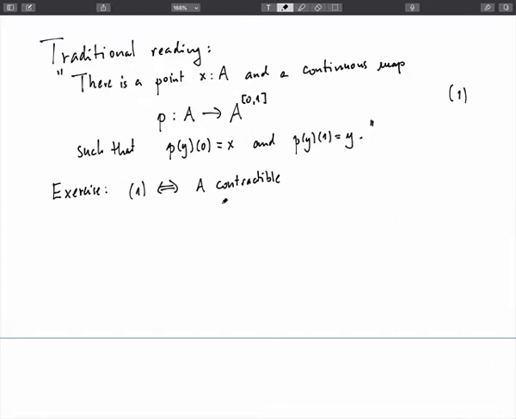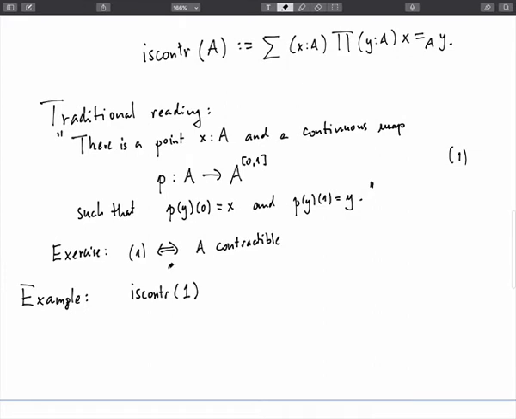Okay? So let's have an example. We don't really have very many examples yet, so we're going to do a silly example. The unit type is contractible. Remember that the unit type was a type which just had one point called star. Okay? So how do you prove this? Well, you don't prove it, you construct it. This is not logic. I need an element of this type. So I stare at this and I say, okay, so construction. What is an element of this type?